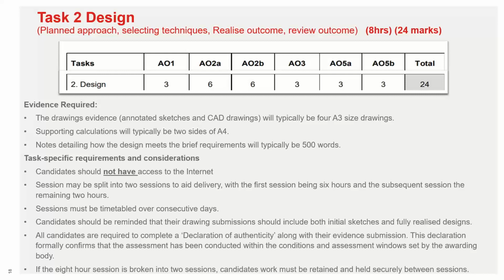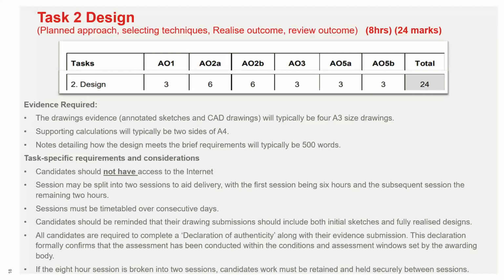We require notes detailing how the design meets the brief requirements, and just to give you an idea of a word count, typically about 500 words. We also require from that learner a declaration of authenticity to make sure that those learners have completed that work.